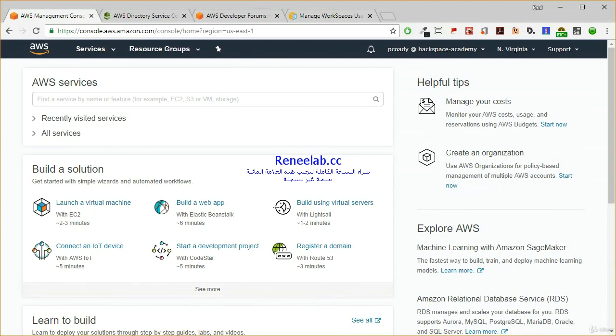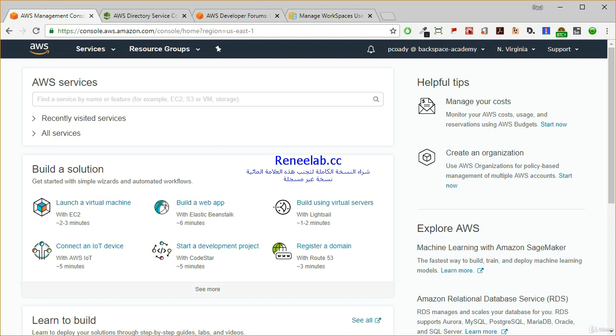So let's have a look at one of these services, AWS Workspaces. Now, Workspaces will stream a Windows desktop to your end users. That is great if you've got an enterprise of hundreds of employees. You can get those new employees up and running quite quickly.